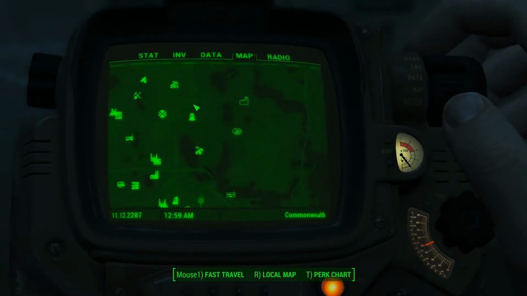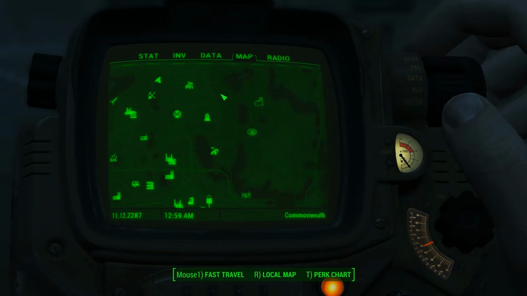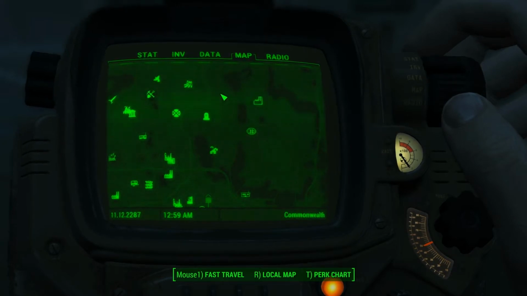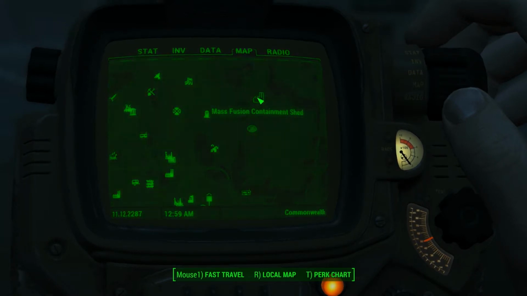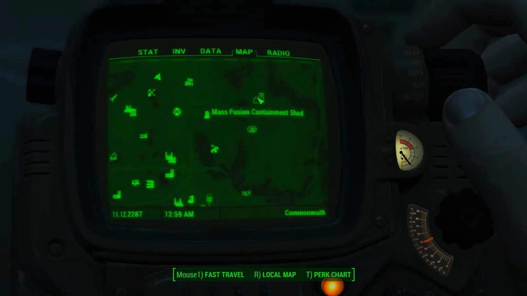Now, I did mention when we were doing Wicked Shipping that from a little bit of research, kind of spoiling it for myself, I think this is where the Strength Bobblehead is. Somewhere around here. Which is where I may want to go in the future.